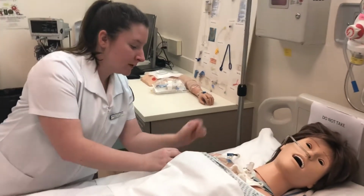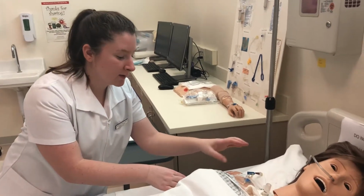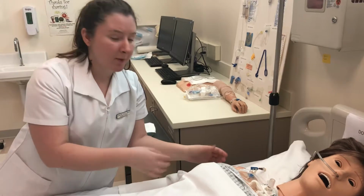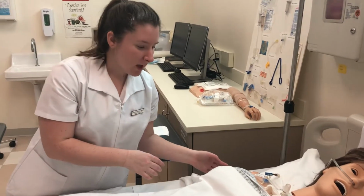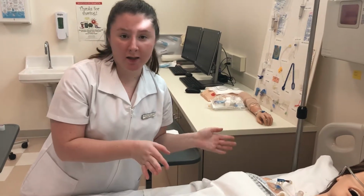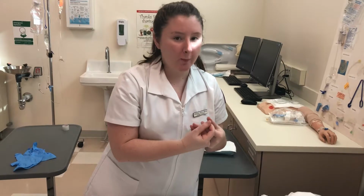And before I take the old dressing off, I'm going to look at it and assess for any redness, irritation. I'm going to ask the patient if they're in any pain or if it's irritating them. And then I'm going to ask them before I start anything to not touch the wound site because I don't want them to interfere with what I'm doing.